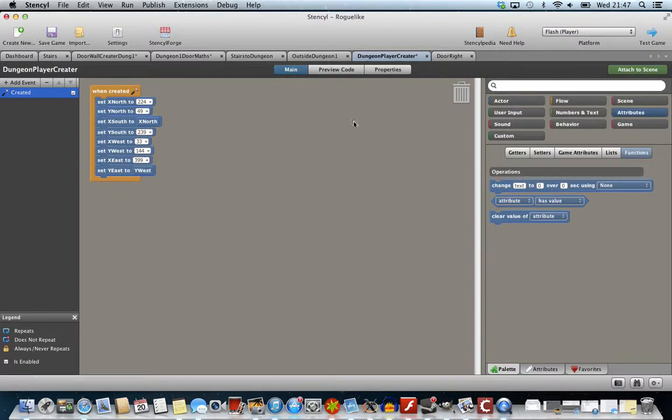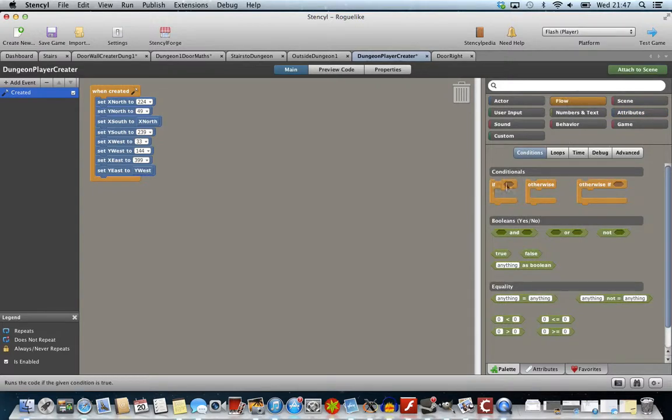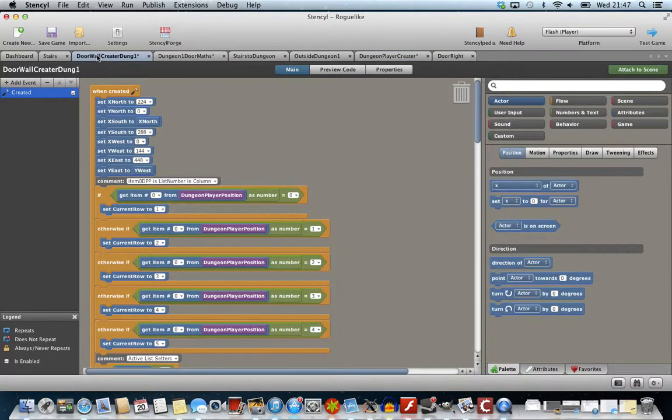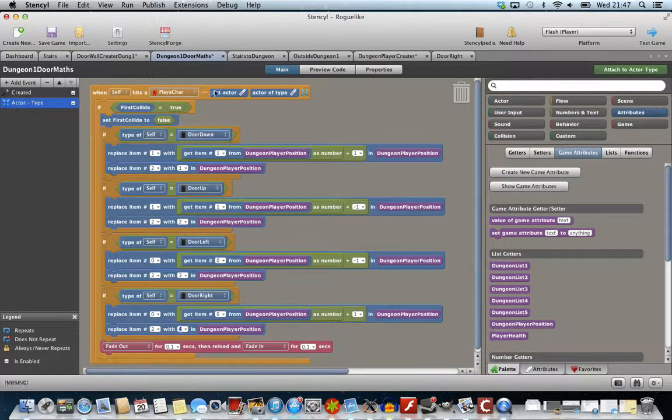So according to what number that is, we should spawn the player character in. Sorry, according to what number it is in this here. So get item 2.